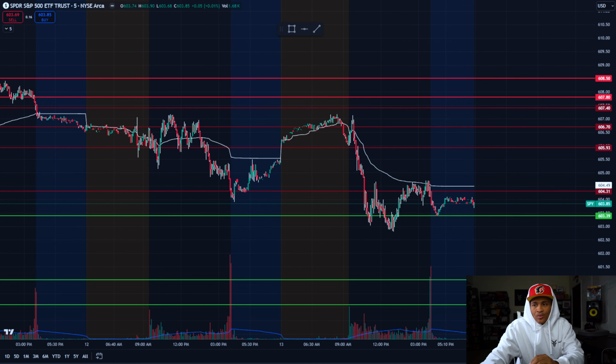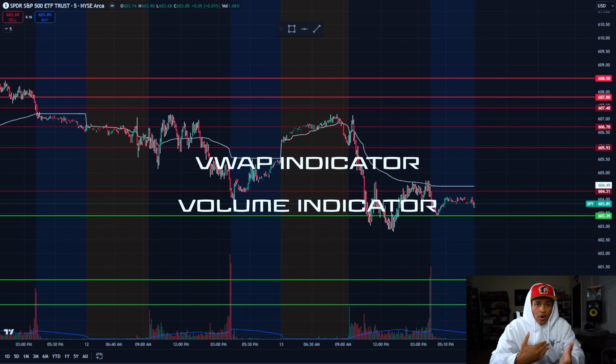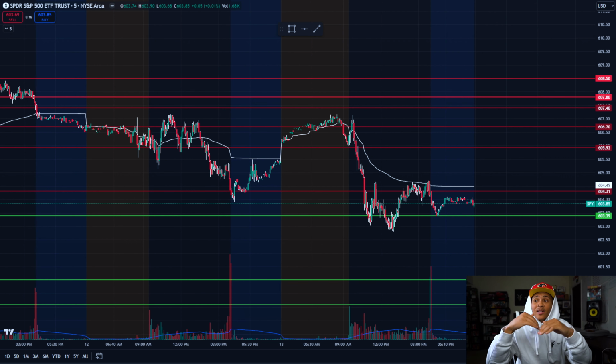What I like to do is keep it as simple as possible, right? Trading is already a lot of information that you have to learn. So I like to keep the actual process as simple as possible. VWAP, volume, that's it. Combined with support and resistance levels, make sure you're always plotting your support and resistance levels, but VWAP and volume, and learn how to read price action combined with your support and resistance levels, and that's all you need to become a profitable trader.